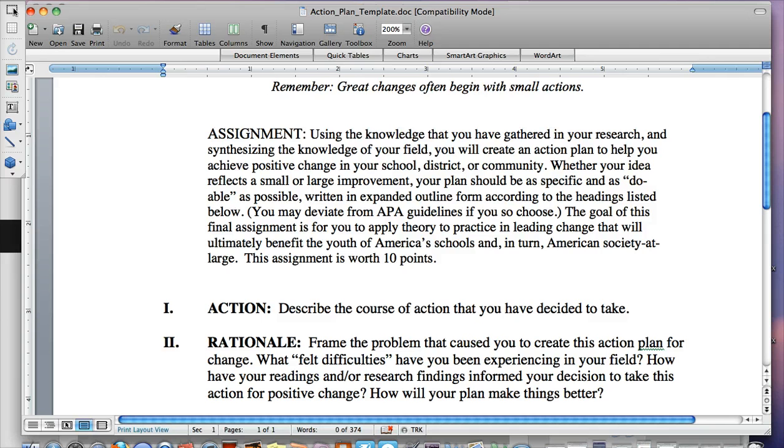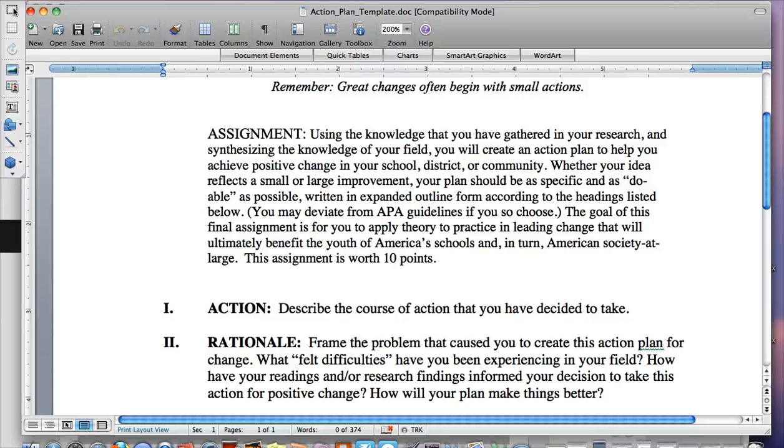Using the knowledge that you have gathered in your research. Well, that assumes that you've done some research in one of the areas of diversity. And if you haven't started to do that, it's a good time to start thinking about that for your mini lit review. And I would guess that you're doing a bit of research also in preparation for your group project.